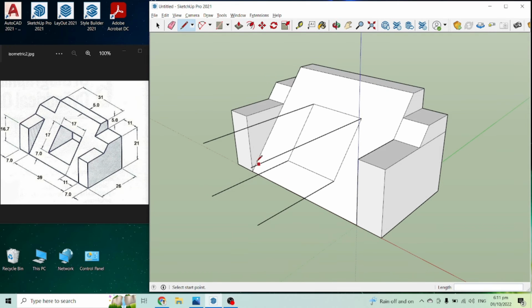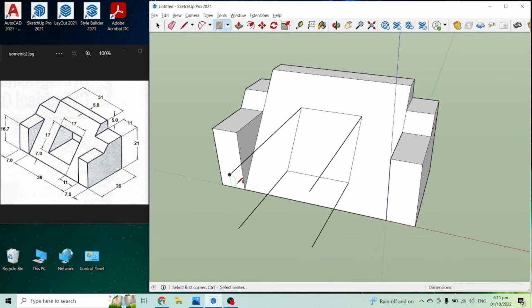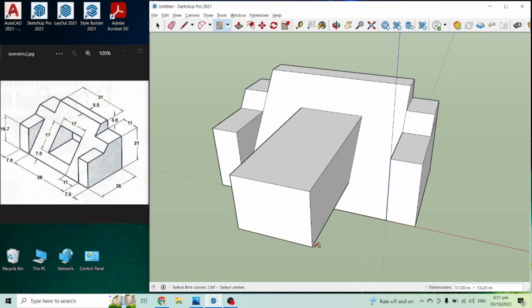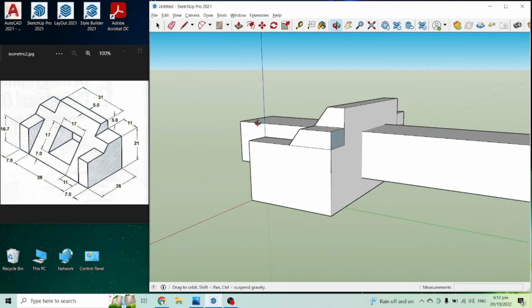Then this one. Next is just create by the use of the rectangle tool here. Just press R on your keyboard. From this point up to this point here, make sure that you're in the green axis. Click that one. This is to push this plane here up to the other side. So make sure that you also press Control upon pushing it. Okay, so now this one here.